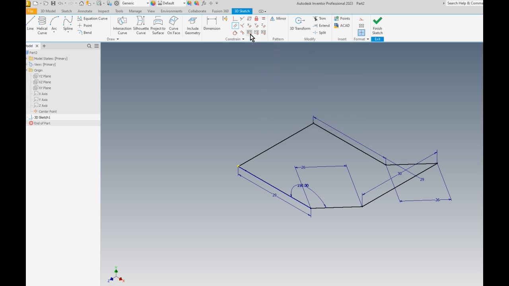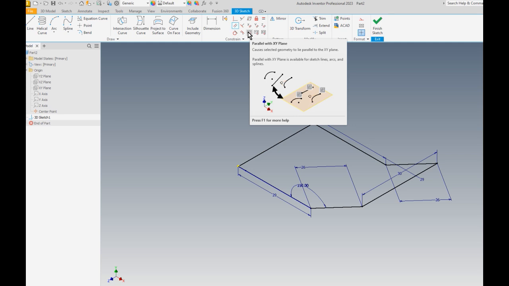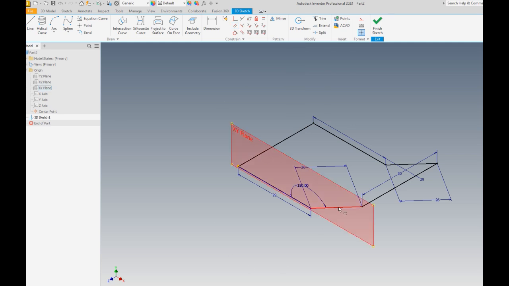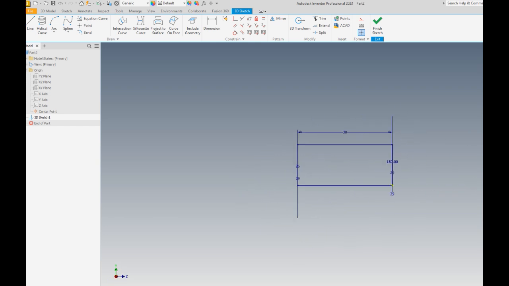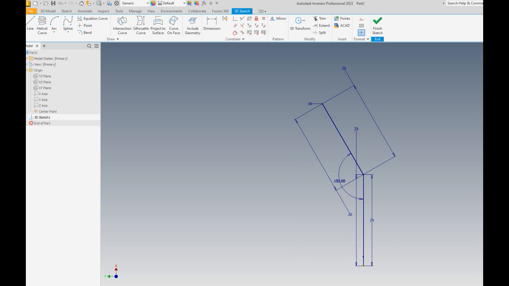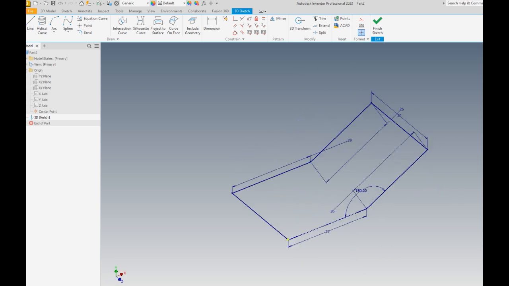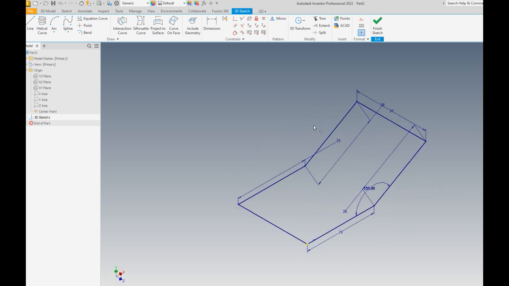So if I take a look at my triad, which is back here, here is the green Y, here is the red X, which means it's the XY plane. Here's the XY plane. I'm going to select parallel to the XY plane, and then I'm just going to click on that line, and what it does is it snaps it right into place. So now if I take a look, okay, it is perfectly in line in all sections. So we're really doing really well. I'm going to hit escape.